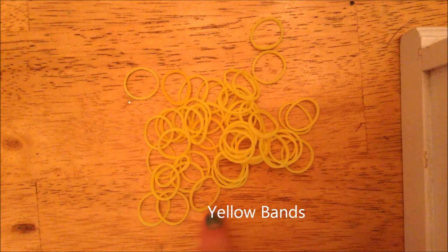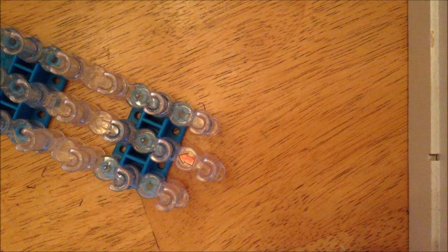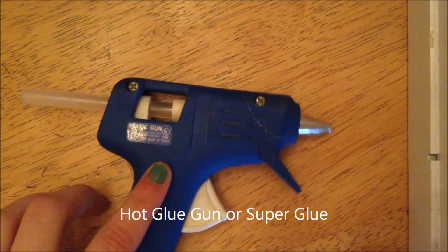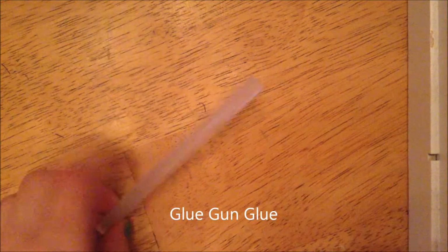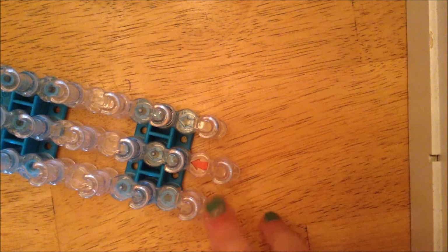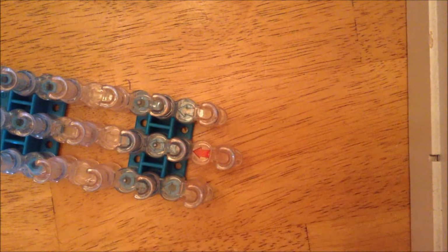You need yellow rubber bands, blue rubber bands, a googly eye, a C or an S clip, a type of loom, a hot glue gun or super glue, and super glue sticks. So this is a double, triple, single, and your loom is going to want to be in the form where one here and then it's kind of zigzagged, not the full rectangle form.